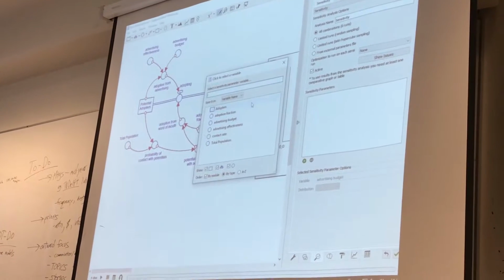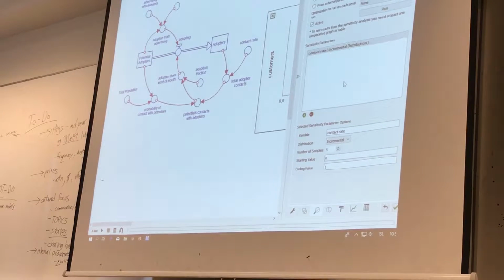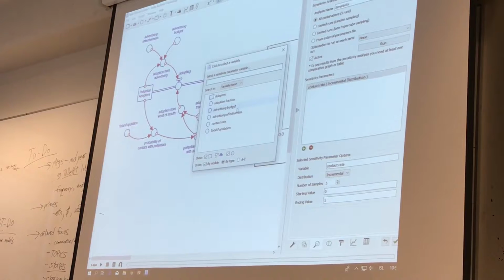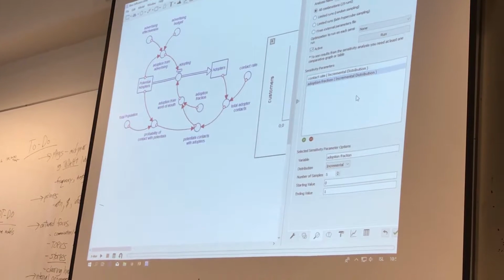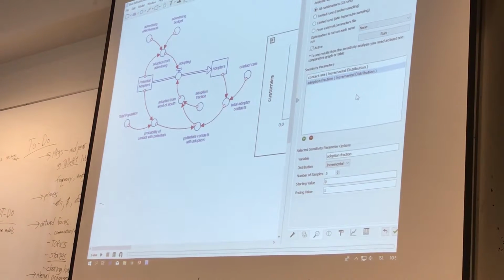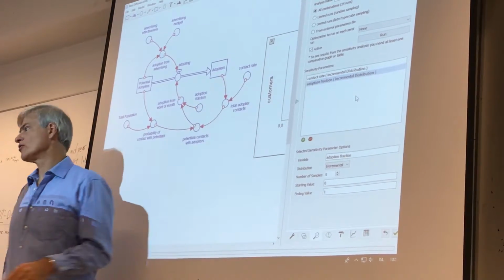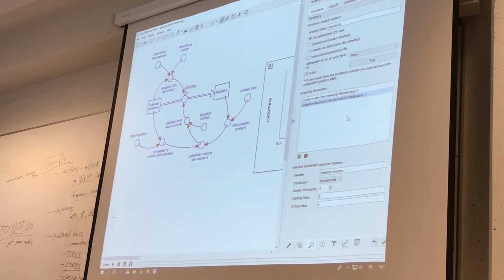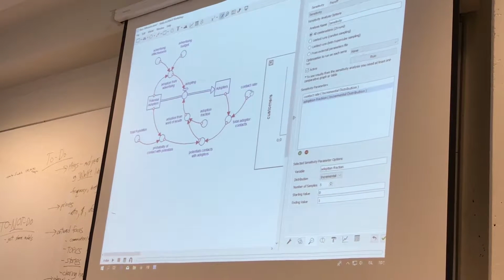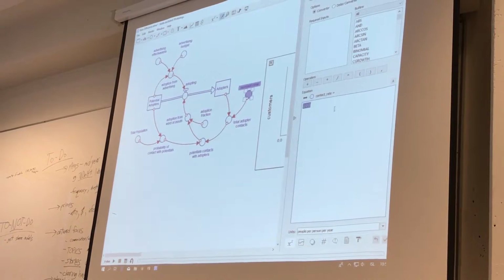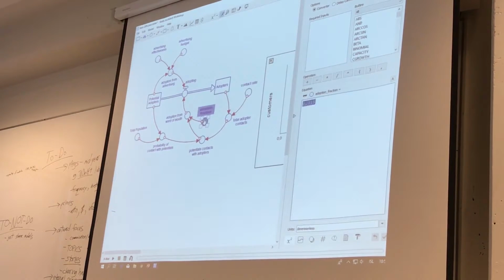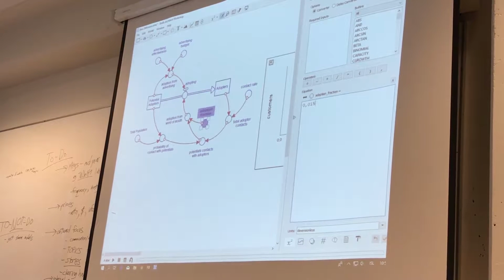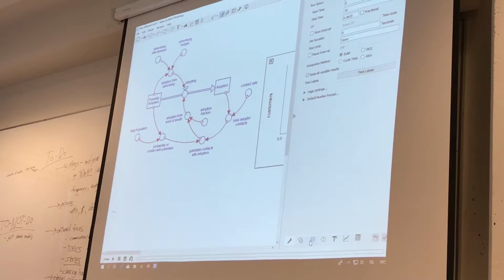Say we don't really know what the contact rate might be, and I'm just going to add them first, and the adoption fraction, okay? So say these are very uncertain. I don't know what my adoption fraction is, I don't know what my contact rate is. I'm just going to run over a range of values. I'm going to pull them from a distribution. So contact rate, the base value is 100, and the adoption fraction is 0.015. I'm not going to remember that, but we can come back to that.